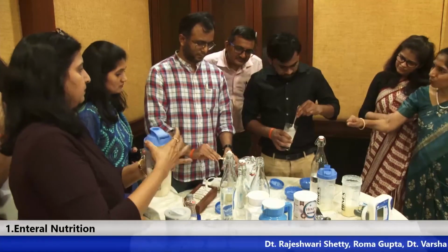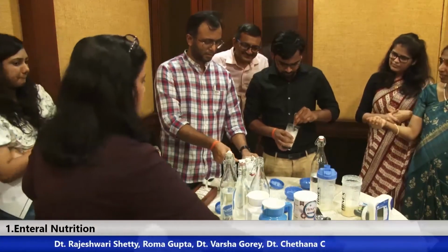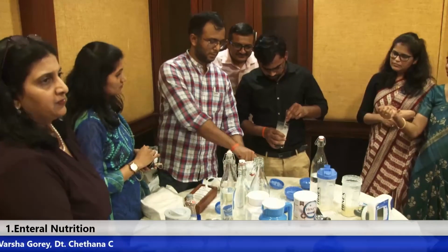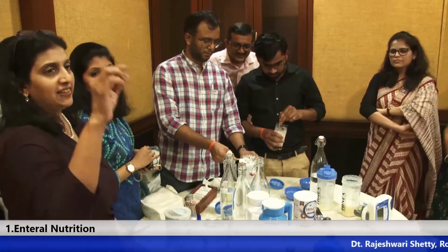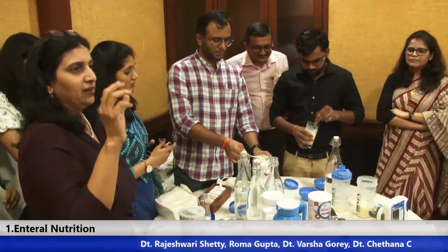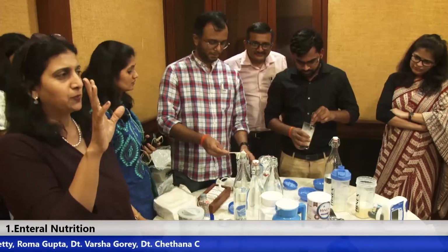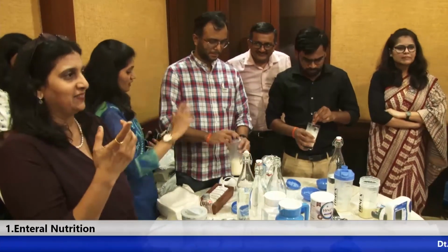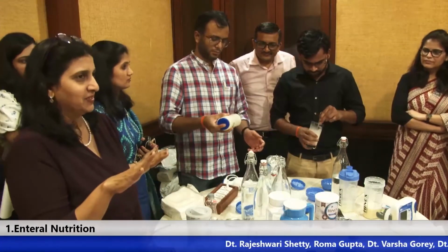See, when you're taking the scoop also, that matters. It should be a leveled scoop, not a heaped scoop. When the nurses are doing the feeds, you have to train them properly. Every scoop has different measurements. The general standard instruction is like 2 scoops TDS. But what is the scoop size? Whether it is 7.5, 12.5 or 10 grams, it will vary.